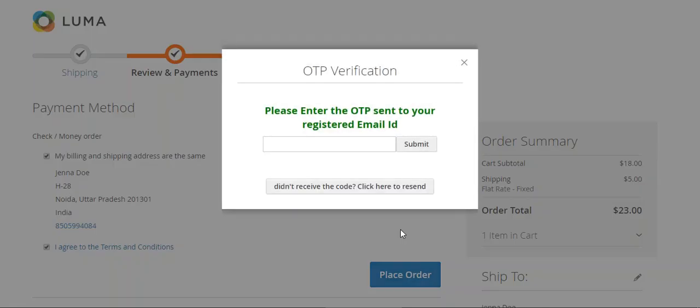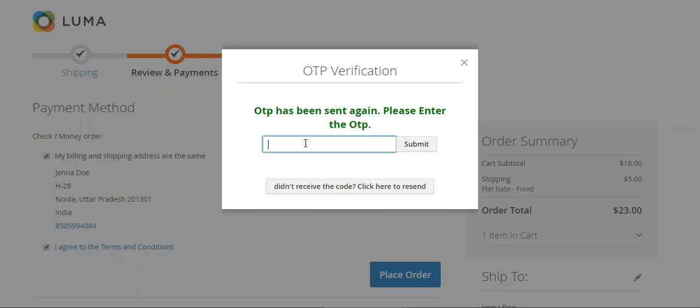Because we have set the mobile verification as disabled from the backend, that's why we can only see the option that says please enter the one-time password sent to your registered email address. So we'll again receive this one-time password that we need to enter here so as to complete this particular order.